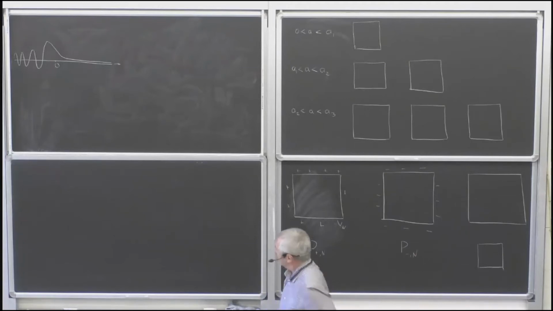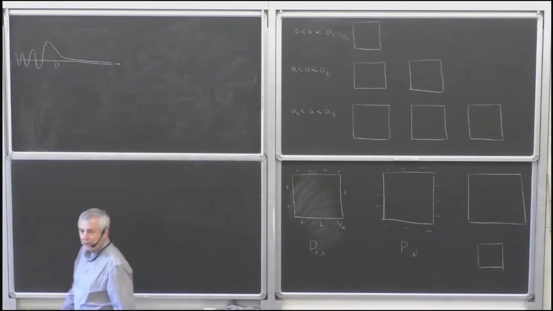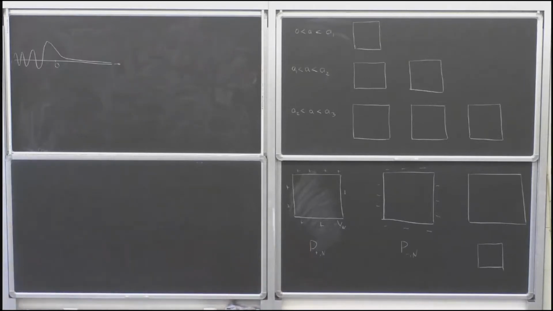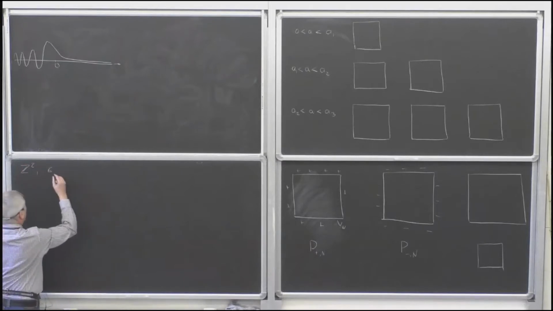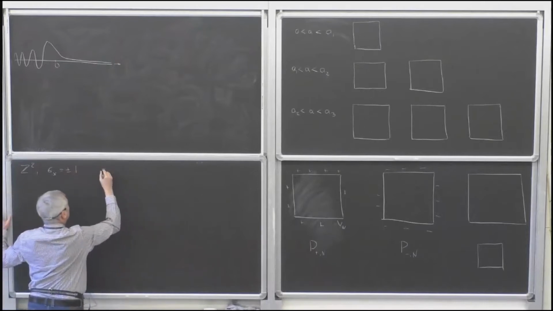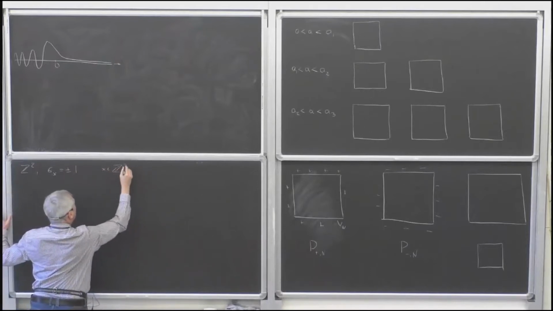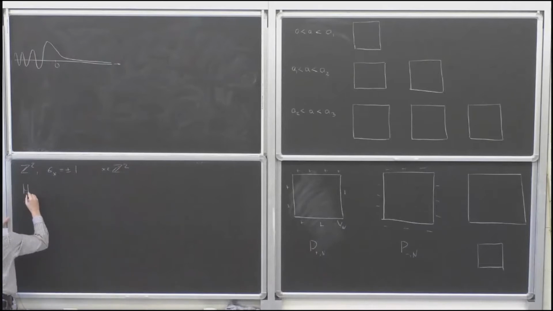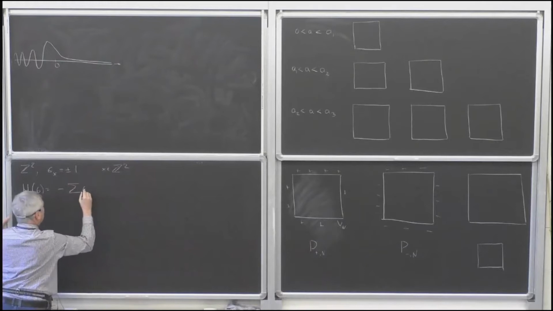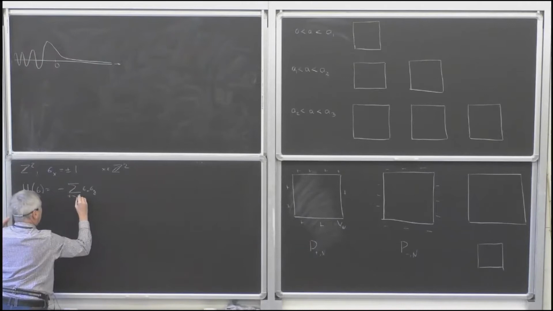I hope I am in the audience where I don't need to remind you a lot about what the Ising model is. So it's a random field on the lattice. We have random variables taking values plus or minus 1. And then we have the Hamiltonian of a configuration, which is minus the sum over sigma x, sigma y, where x and y are neighbors.